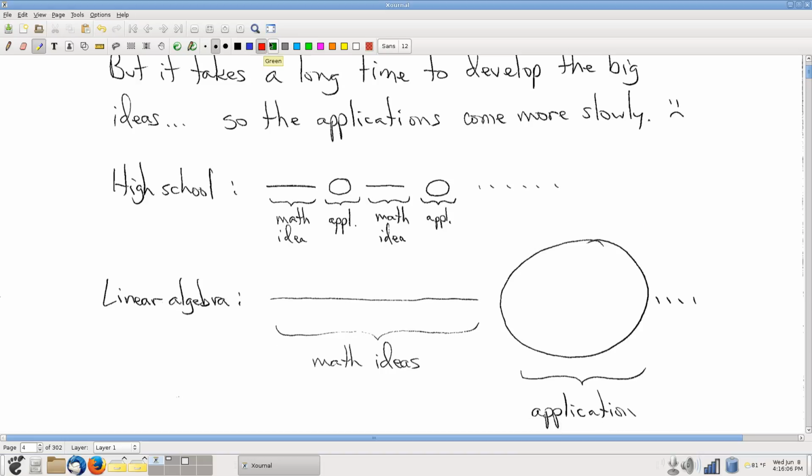So we're going to do an enormous amount of math first, just math. Now, it wouldn't be too surprising, I hope it doesn't turn out this way, but students might find this unsatisfying, wondering the whole way along, why do I need to know this? What is this good for? Where are the applications? Only to get to, eventually, these enormous applications that we'll see.